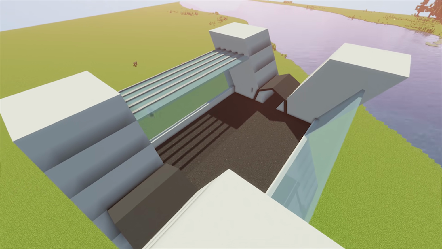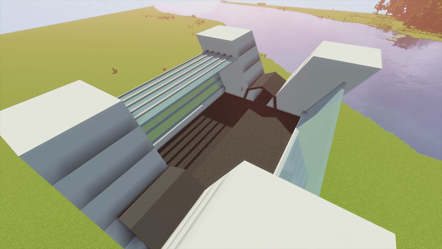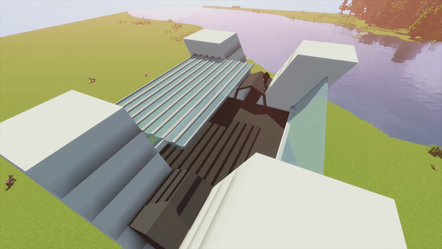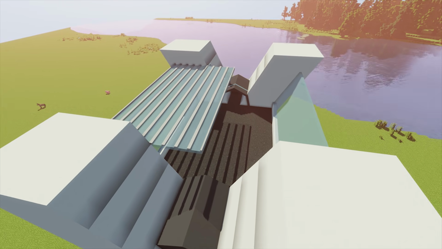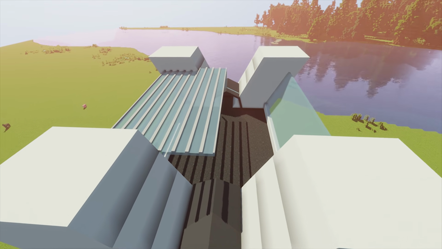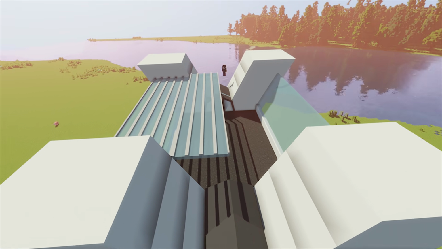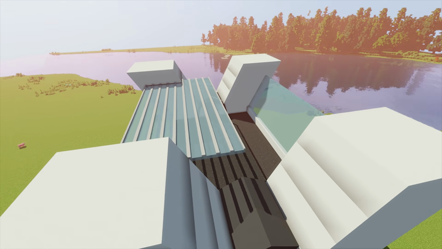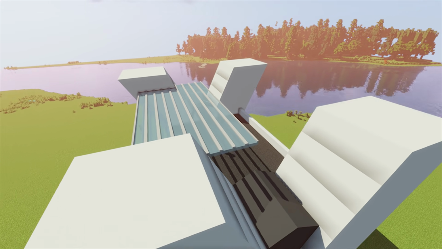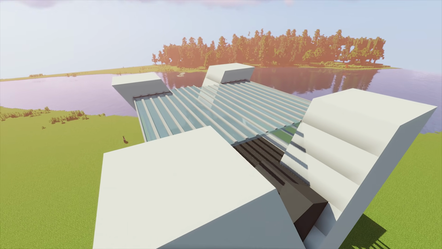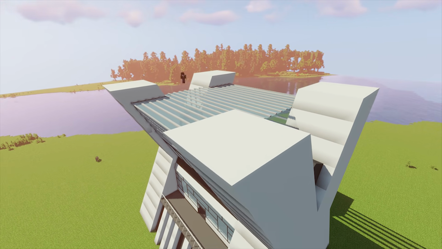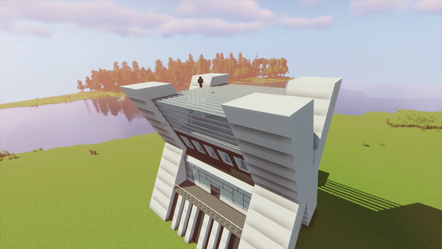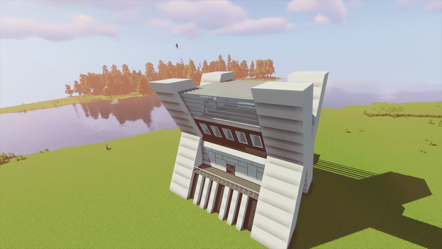Now this glass is exactly 4 pixels deep the whole way around, and I used a slightly grey cork type block, which is provided by the mod, for the support beams that run along the top too. Now the ends were a little bit more complicated since I brought the glass out in between the columns of the X a little bit, and we pretty much had to go through and custom shape it for everything to line up, but it didn't take too long and was definitely worth the effort.